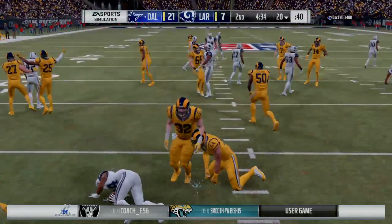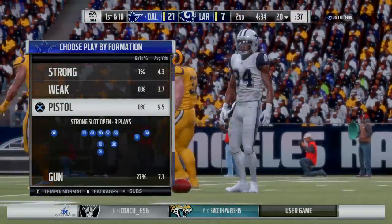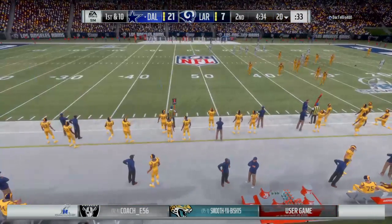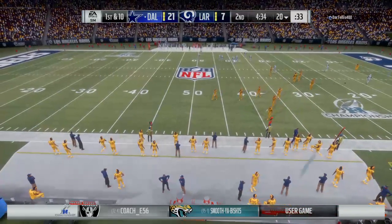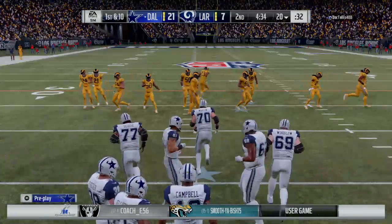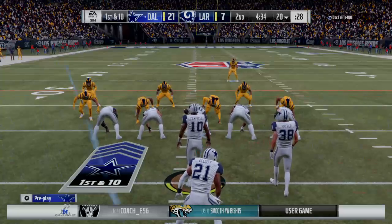It'll be 37 yards there on the punt, and the Cowboys will take over the football with a 1st and 10. And now Dallas gets set to take the field. They are just putting things together so well here, drive after drive. They really have captured the momentum, haven't they? They've taken momentum and pretty much not just given him a jersey, but a seat on the bench as well.